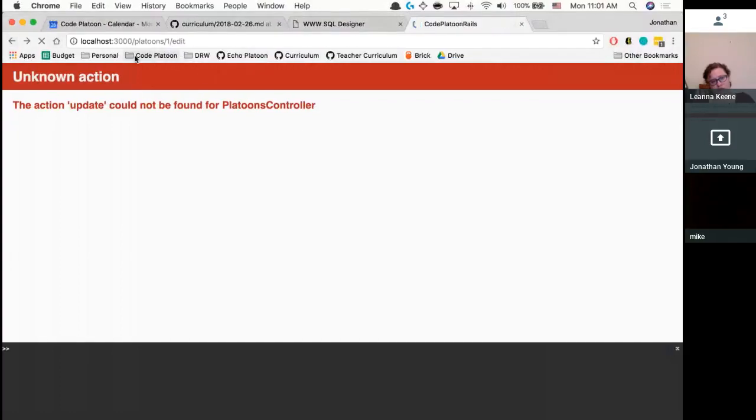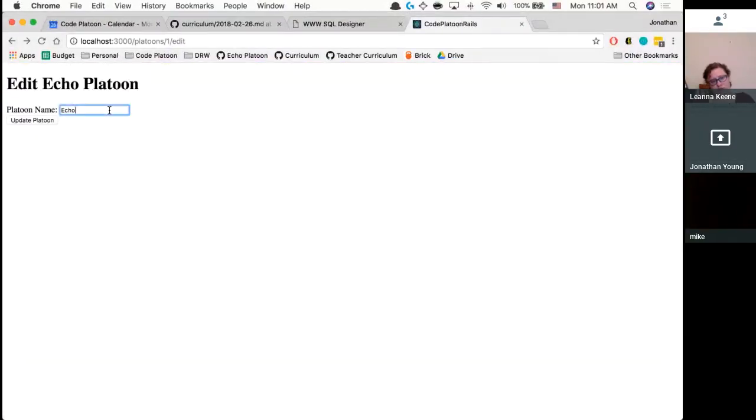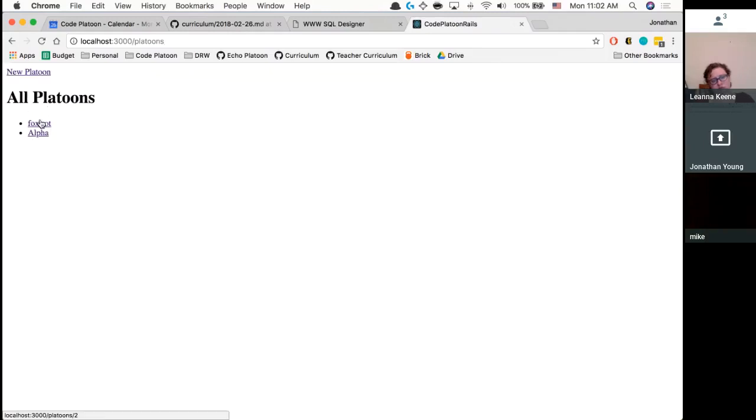Let's go back to the edit page, refresh. I'm going to change this back to Alpha, update the platoon, and if all goes well, it'll take me to /platoon/1, and it'll be Alpha platoon instead. You can see Alpha is platoon number 1, go back, and I have Foxtrot and Alpha. Number 2 for Foxtrot and number 1 for Alpha.